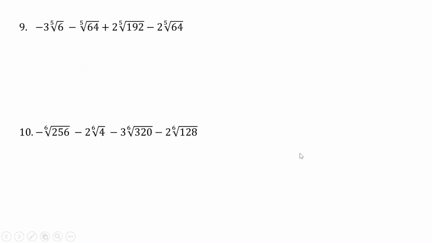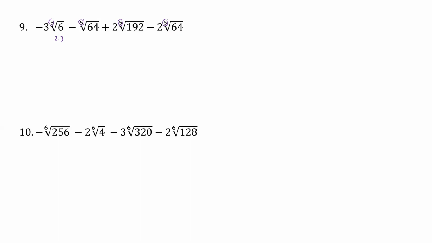All right. What about these? All right, so here the first one. Now we have fifth roots. So notice we have a fifth root, so we need to have something 5 times. All right, so 6, well, that's 2 times 3. So that one really doesn't help us anything. And so what about the next one?